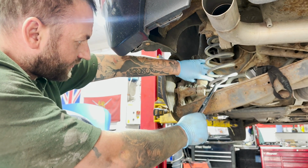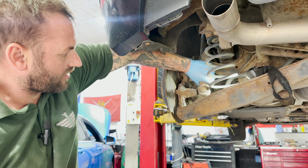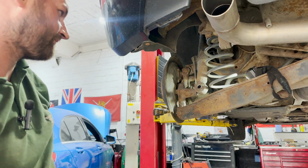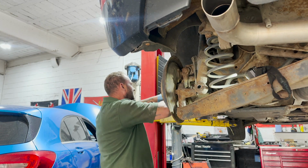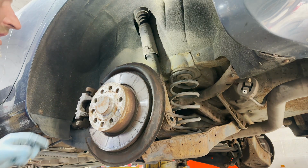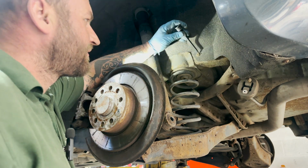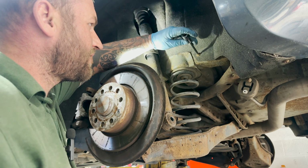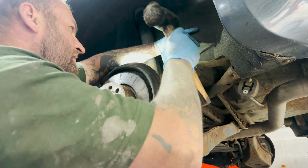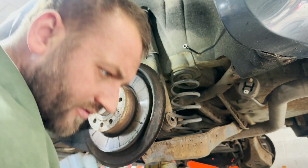Once you've got the bolt loose, you're just going to pop it away. You can twist the shock and remove the bolt. So once you've got your rear shock out, I'm going to get these two torx screws out. Make sure when they're rusty and dirty like this, just hammer them in first, otherwise you'll round them off.